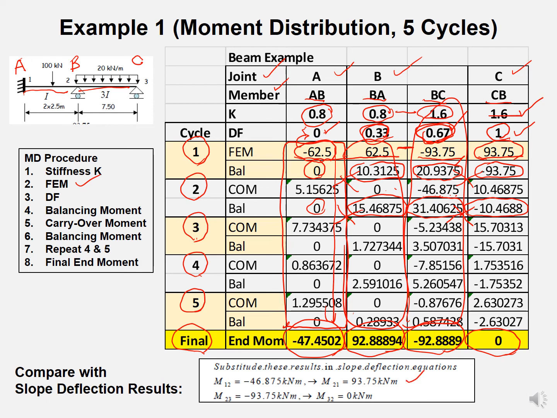Okay. You can compare. These are the values using the slope deflection method, and of course there will be a difference because the moment distribution method is a numerical or iterative method. One way to check the equation is that at joint B, we have BA and BC. The sum of these moments should be equal to 0. So using these end moments, you can now determine the end shear, solve for the reactions, and then draw the shear and bending moment diagram.